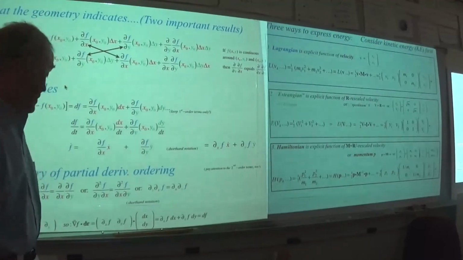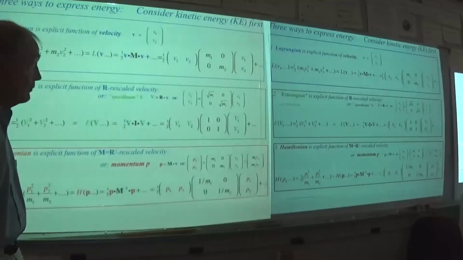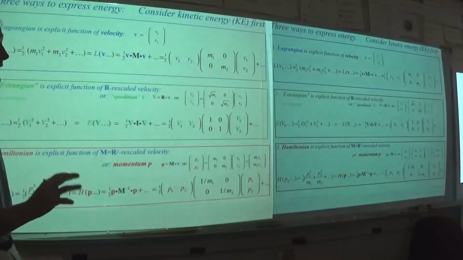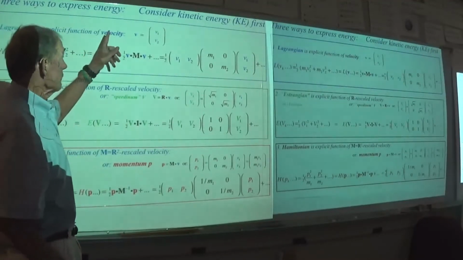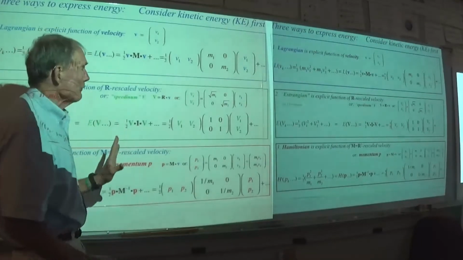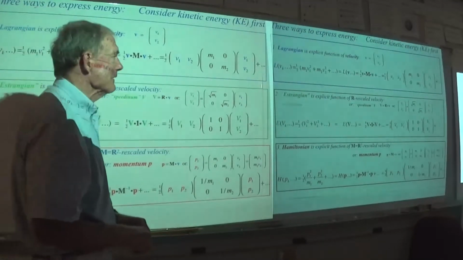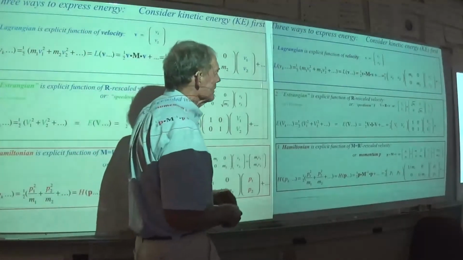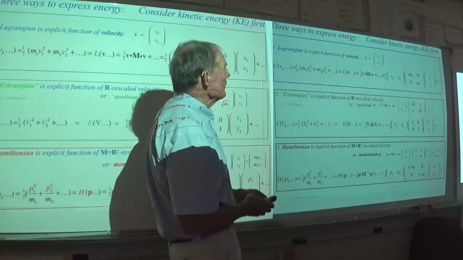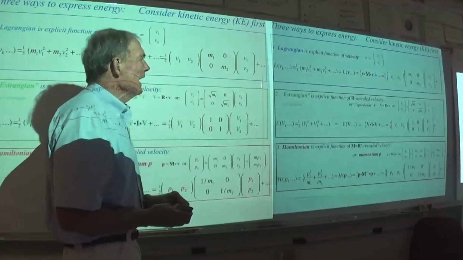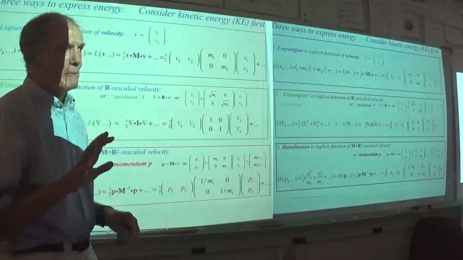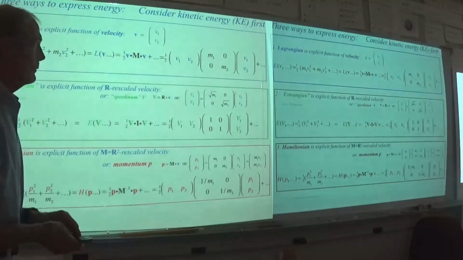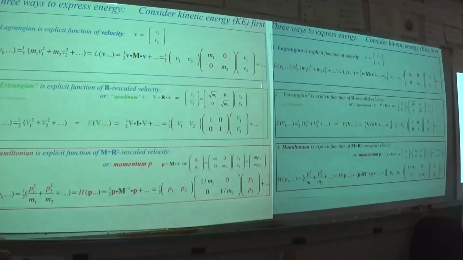This is where it all begins, if you're just doing the classical shtick. The Lagrangian is an explicit function of velocity. That's sort of a canonical statement. And that's the thing about classical mechanics. You keep hearing about canonical variables. And you have to ask, what does the Pope have to do with all of this? This goes way back into history, where something was canonical, was blessed by the Pope.